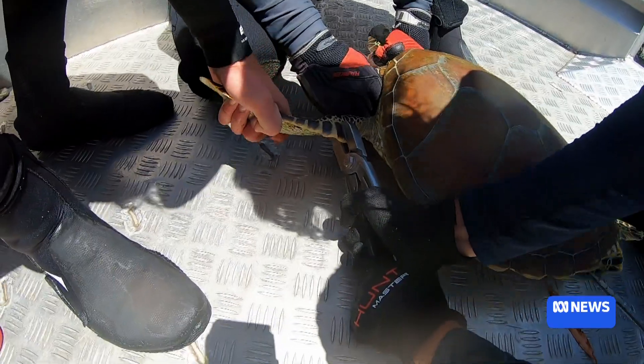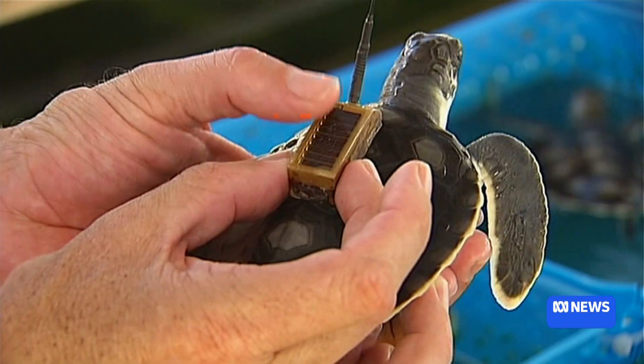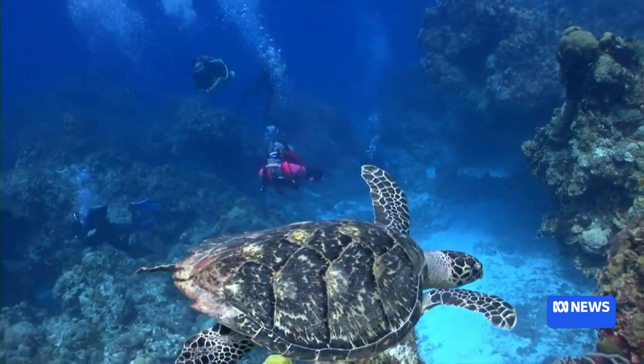Other methods to track the creatures can be time consuming and disruptive. One was flipper tagging, which is quite invasive, and the other way was putting satellite tags on them, which is very expensive. The critically endangered Hawksbill turtle is found here in the waters off Cook Island, and anyone who can keep a camera dry can help spot them and learn about their journey along the eastern seaboard.